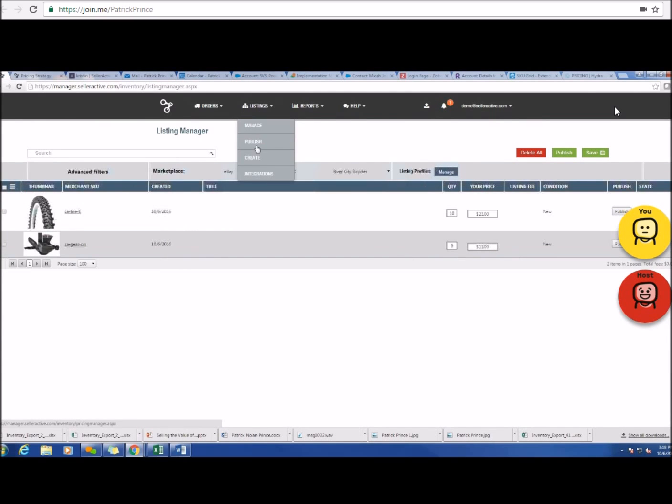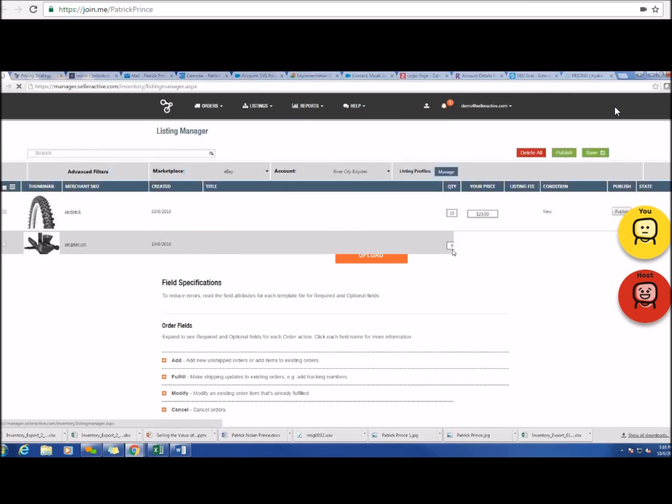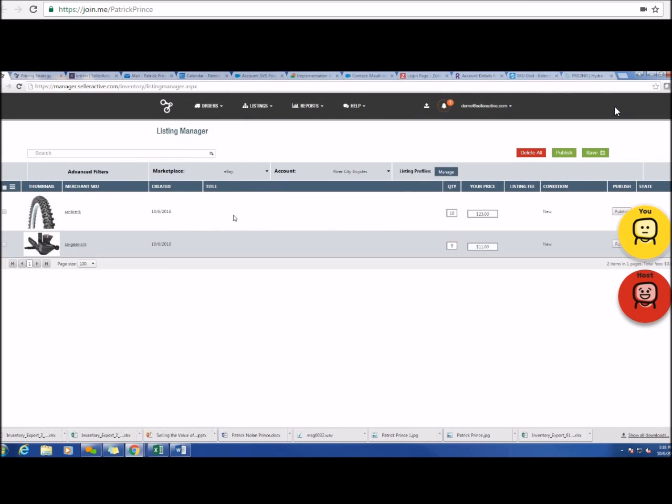Oops. We go to listing, create, and then you save that, and then you go in there and say, hey, I want to do inventories, my bundles, or whatever it may be, and then you hit file upload, and then you'll be able to publish your listings because they'll come up here. This feature is being changed as we speak. It is almost finished, and then we'll be able to have one button listing to the places that we integrate with, or a bulk listing tool to the places we don't integrate with. Okay.